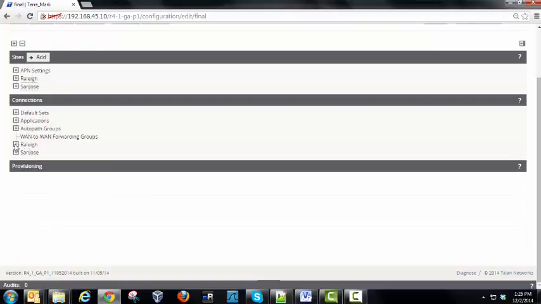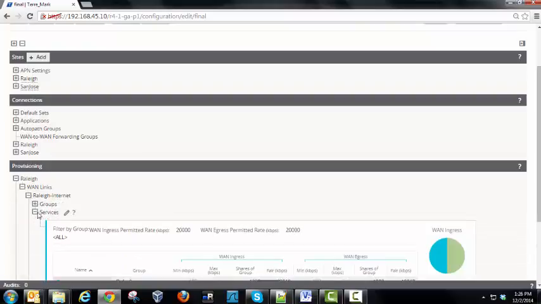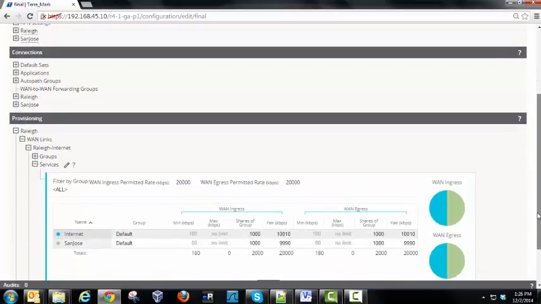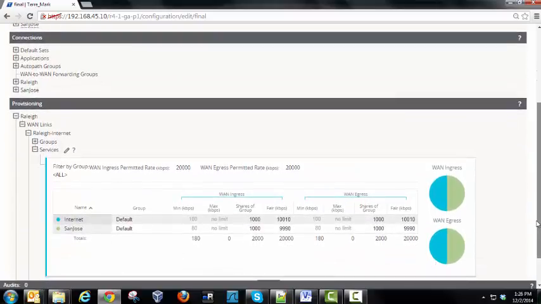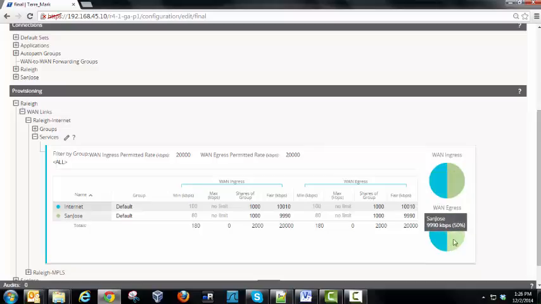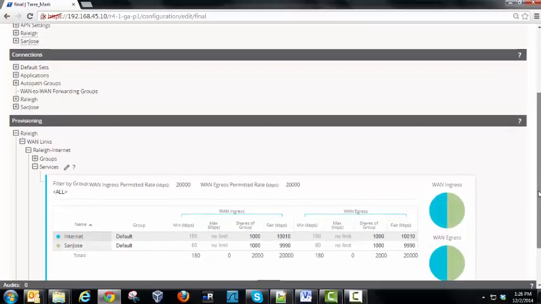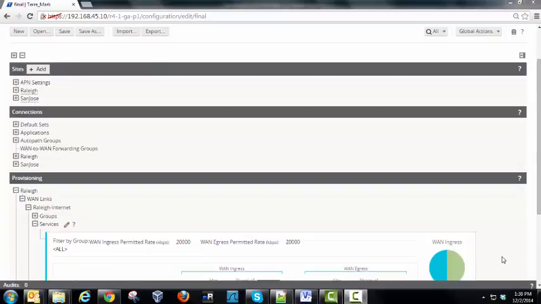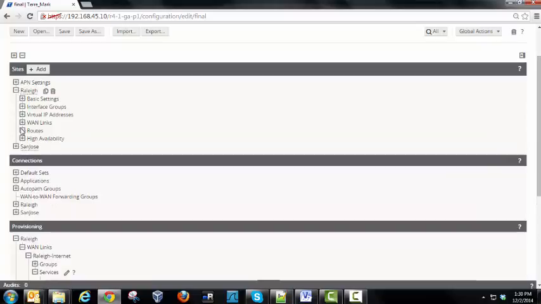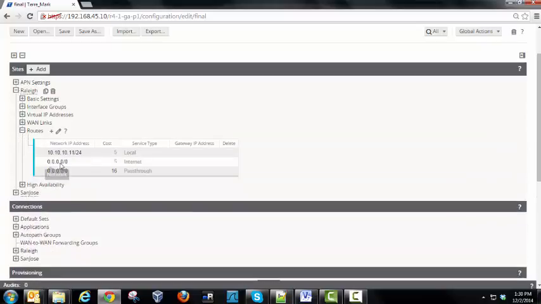Now the only thing to really think about here is the provisioning, and there is another video that talks about provisioning, whether you want to weight your actual internet service to say I want more internet service on this link than conduit or not, or I want it 50-50 on the shares. So I urge you to look at the provisioning video as well. And the one last thing I want to show you is where that internet route got added. If we go up to the Raleigh site and take a look at the routes, there'll be a 0.0.0.0 route that says anything unknown, send out that internet link.